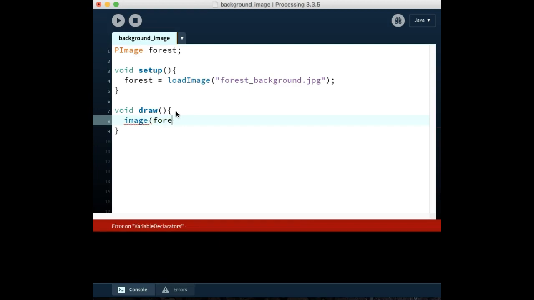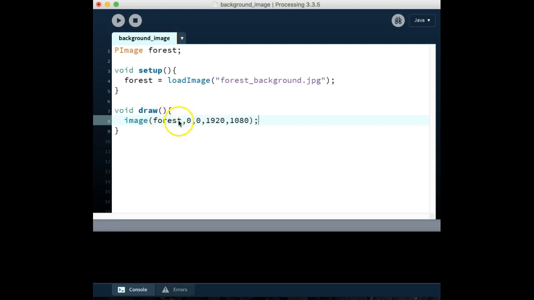You type in forest, which is the variable that holds the file name. You need to give it a starting location, so the top left corner is 0, 0 of my window, and the bottom right-hand corner is the size of the image. So mine was 1920 and then 1080. And then close parentheses and end with a semicolon.